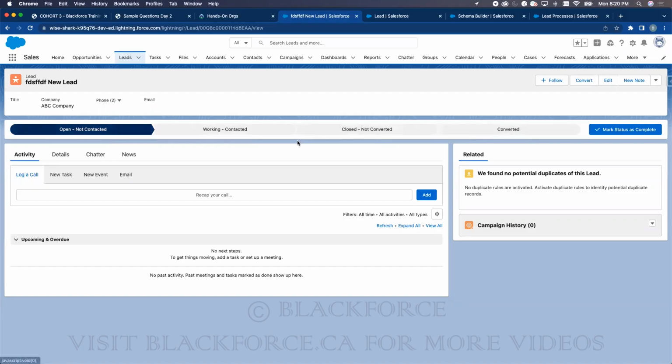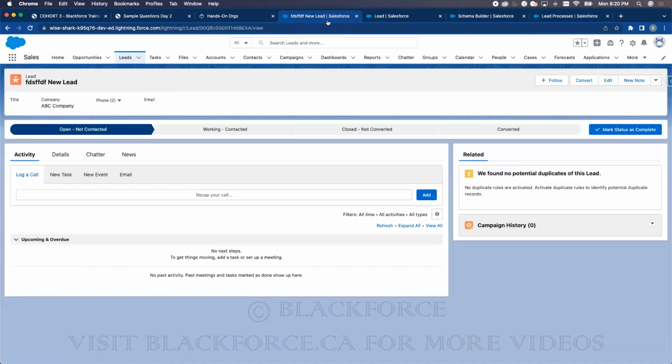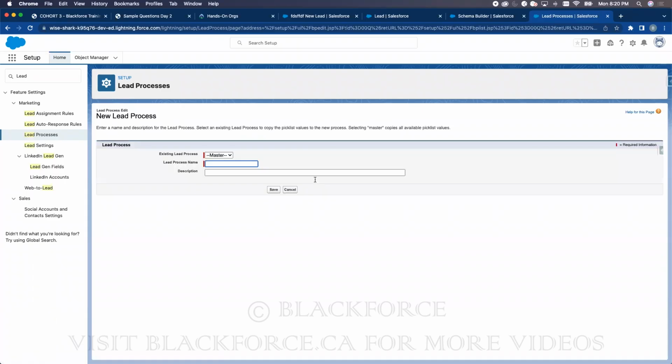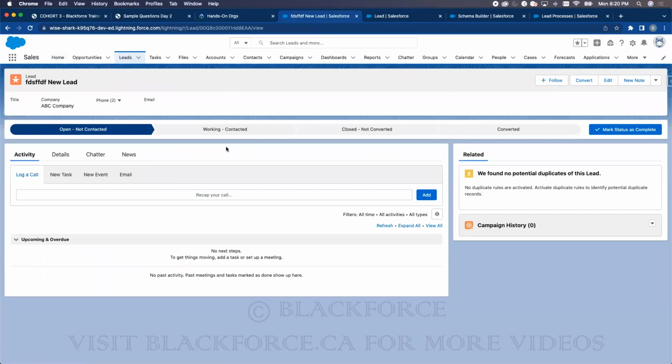So if you want to amend this, then you need to go and create your own lead process and make sure you can relate a new lead to the process you've created. Okay? For you to create a lead process, you need to have what I call the record type. The lead record type and the process work hand in hand, in the sense that without the lead record type, you cannot create a lead process. So if you create a lead process, you need to associate it to the record type before you can start differentiating the types of leads that come into the system.